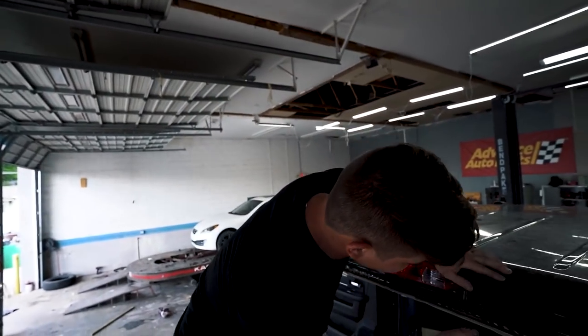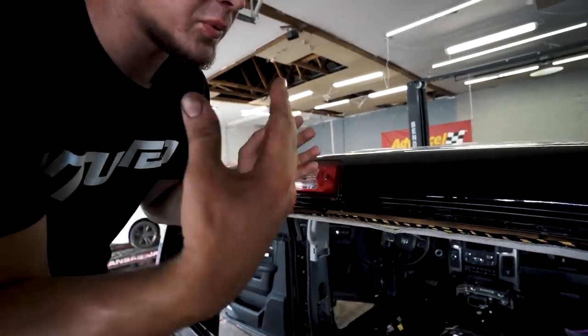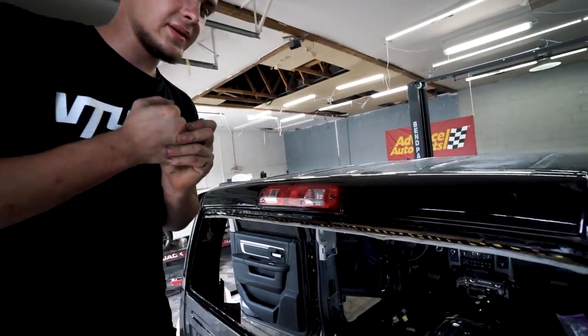So we got the glue on there, and as you can see, it's kind of like sticking out like a triangle, and then once we put the glass on, it's gonna sandwich it together.